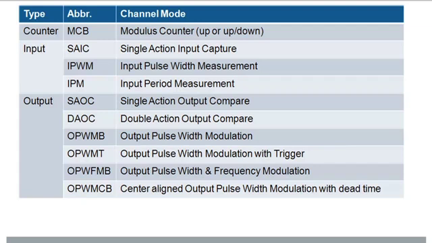You can be a counter, and the abbreviation is MCB. That's our modulus counter. It can be an up counter or up down. And then for inputs, we can have a single action input compare. This records what time a transition occurred on the input. If there's one action, in other words, a rising or falling edge, and I can specify, or either one, what time did it occur? So here if a counter is involved, I can specify what counter I want to use. So, you know, whose watch? Hey, the door opened. Oh, what time did that happen? Use my watch, or use Josh's watch, or Lydia's watch, someone else.